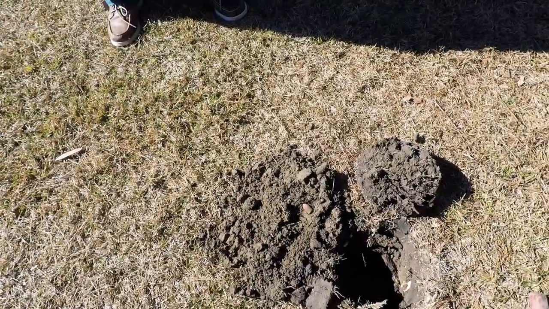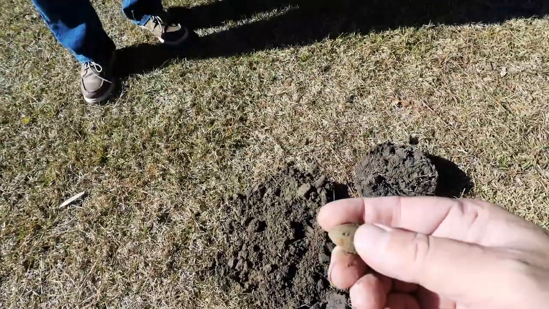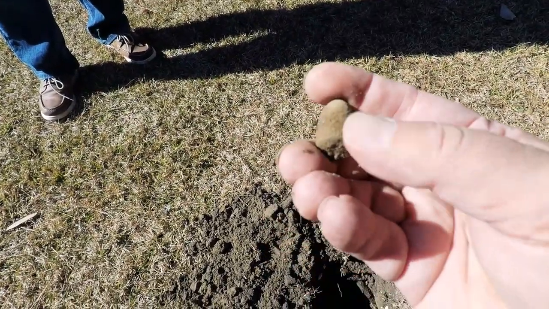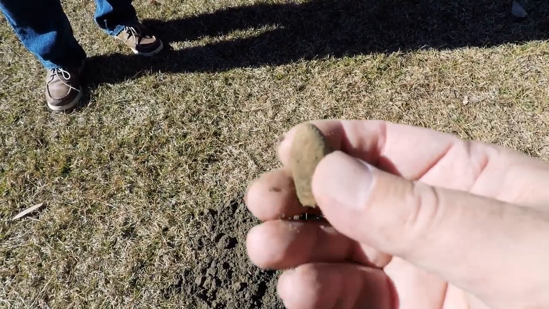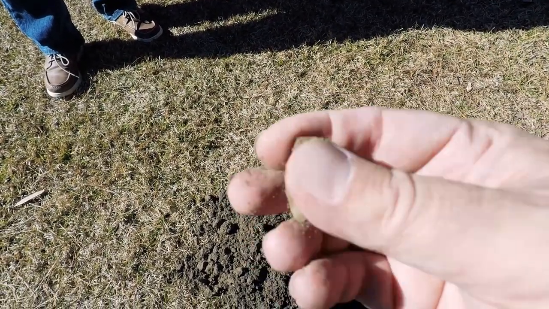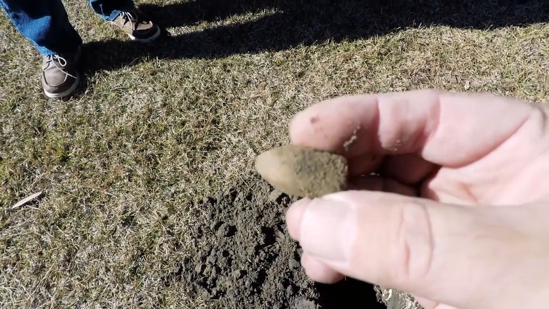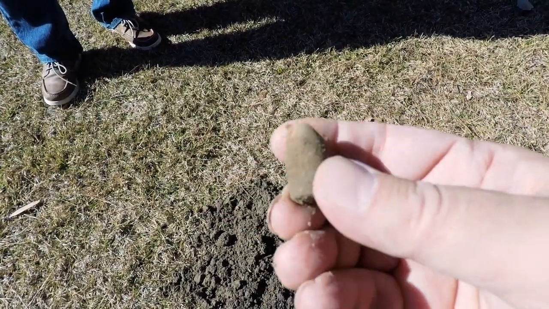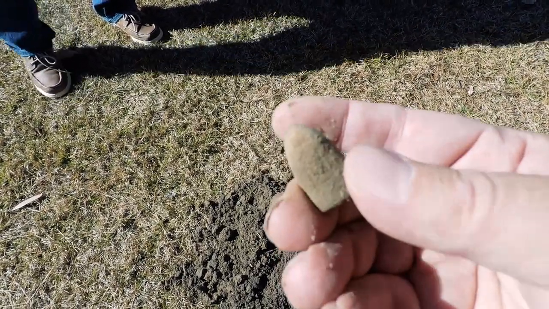Okay, guys, I just popped another hole here, and it is another beautiful three ringer. I'm on a sort of different site from the other site that I've been hunting, so this is a new piece of area that we really haven't hunted that much, and it's a nice little three ringer. So this camp just keeps giving up. Hopefully there's a nice little button somewhere in here. So we'll keep after it.